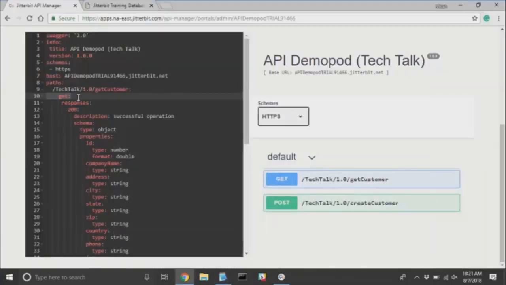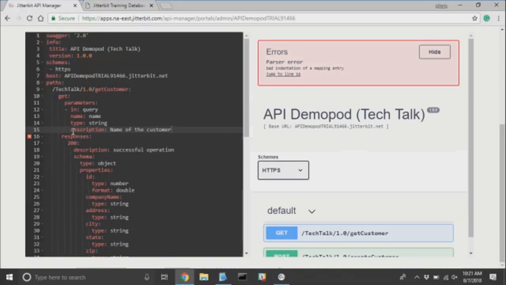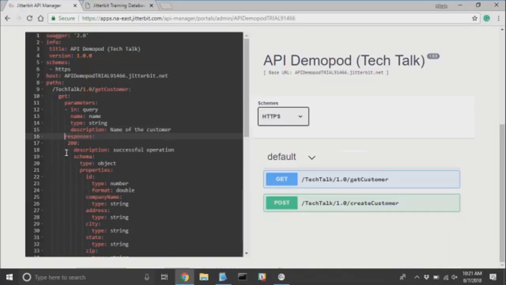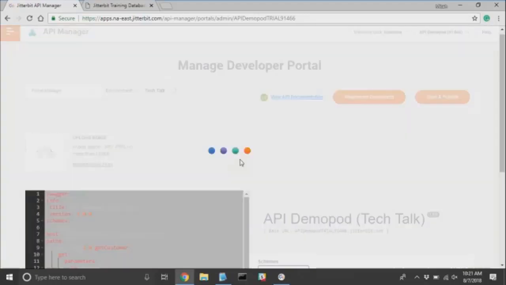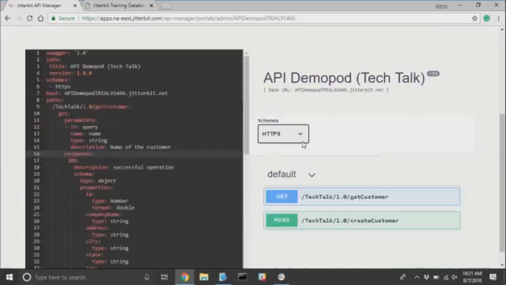And so we'll just kind of highlight this. Now, YAML is all based on basically how things are spaced. So if it gets off just a little bit, it'll throw a flag, but a little space there and we're good to go. So now we can save and publish these documentations. Anytime you make changes, you do have to save them. Otherwise, it will refresh and go back to those defaults.